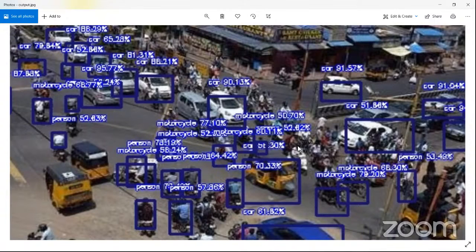Why? Because we have seen in the data set how it works. First it will segment into some squares. Particular squares' information it will consider as labels. From those labels it will give the classification and the probability, right? So that clearly the data set is trained. In that case no need to worry about that overlapping. The important thing is we have to give the image information properly. That's the first important thing.